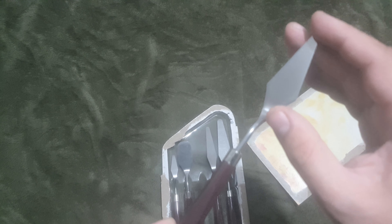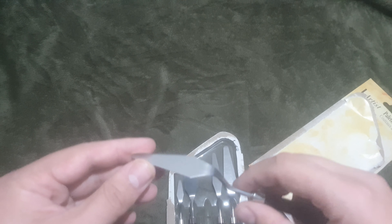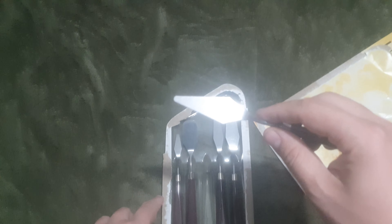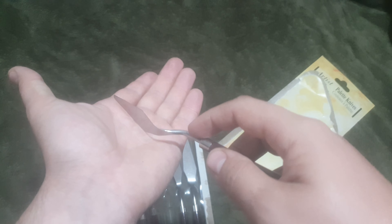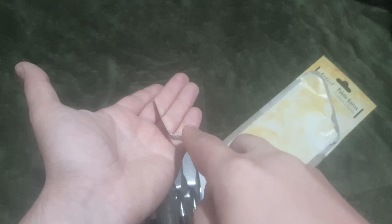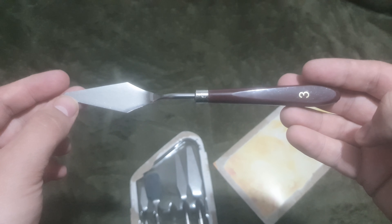Number three — I call it the all-around one. The blade section is not too big or too long for most work, but it has enough surface area so I can take a lot more than with number one. I usually use this one for driving a line — it's very precise, good for precise work. Especially if I have a longer line and want to make a straight edge, I use this one, though I don't use it that frequently.